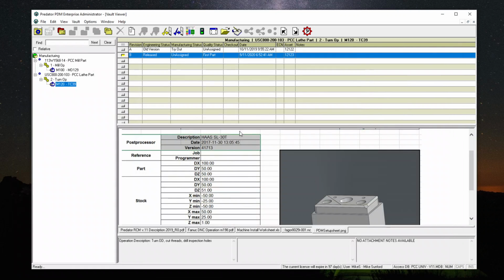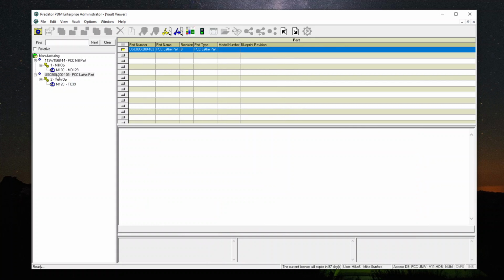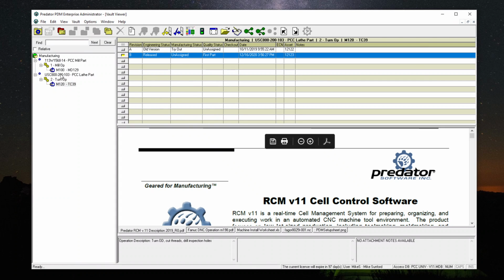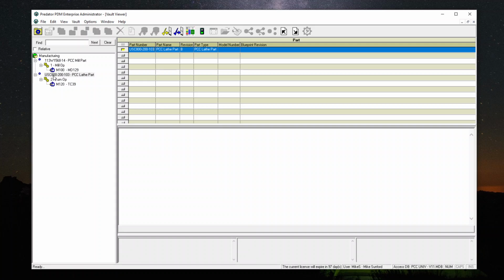And so these are the attachments. As you can see here, if I click from vault item to vault item, again, keeping in mind, these are all our vault items. Our part number, or a part, is a vault item, our operation is a vault item, and our machine is a vault item. If we look at our hierarchy, or not necessarily a hierarchy, but we click on the part, we don't have any reference attachments here because I've chosen not to have any reference attachments at this level.